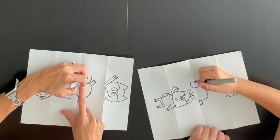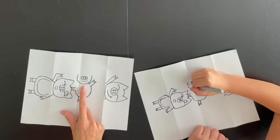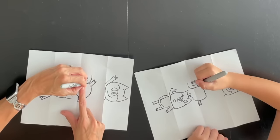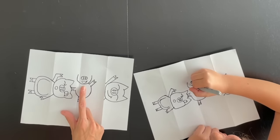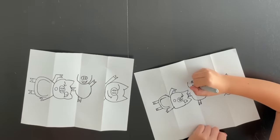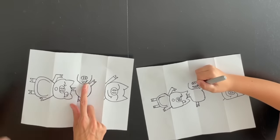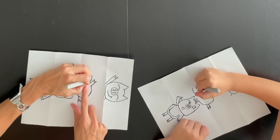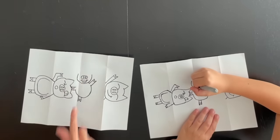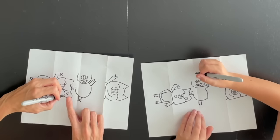His smile is going to be kind of like a normal smile. And then underneath, we're gonna draw another bigger smile and just a little mountain inside. Okay. Over on this side, we're just gonna draw a U. And let's do one on both sides, another U. All right, we're gonna do his eyes kind of like this one.